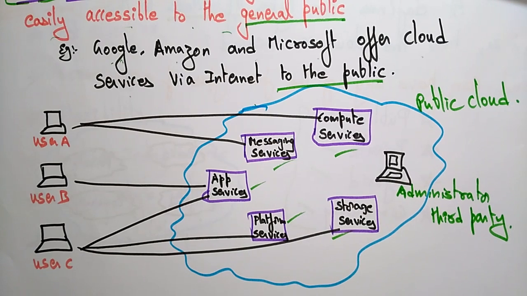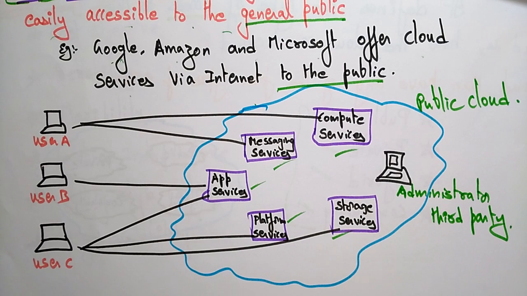Okay, so there is no restriction. They can access directly. If they want to access some storage devices, they can purchase on the cloud. If you take Gmail, they have free space like 15 GB. They can store the data on the cloud.